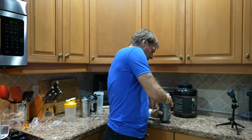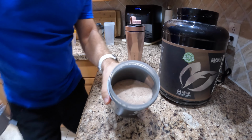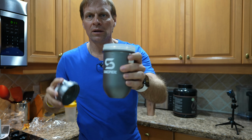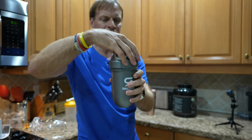Okay, and this one, ShakeSphere, shake that pretty good. Let me make sure. Okay, you can kind of see it in there. That's pretty good. And the good thing is, on this one you can see it because it's clear on that side, so you can see it's ready to go. So that was good. That one did pretty good. And then we just push this back.